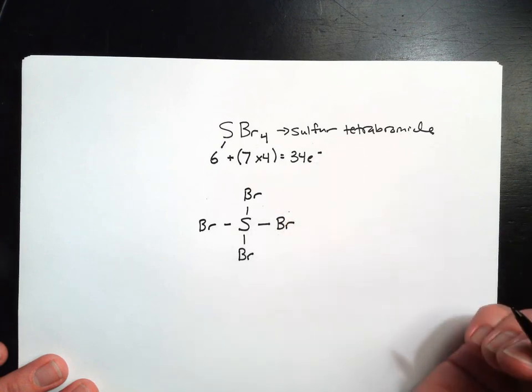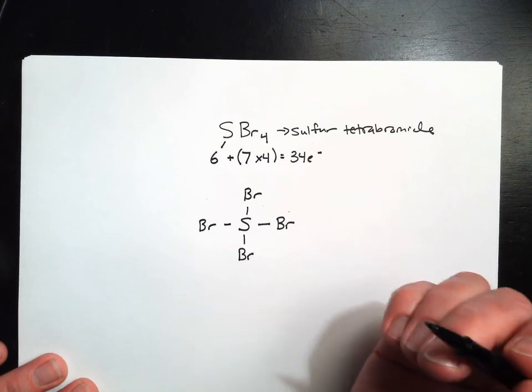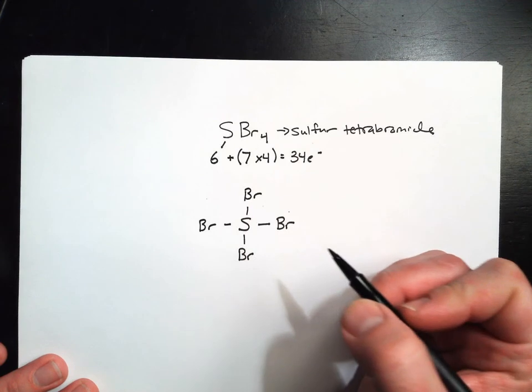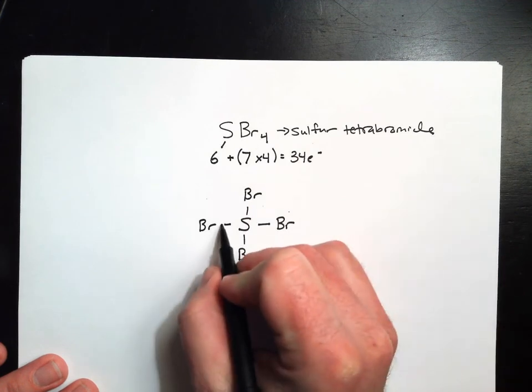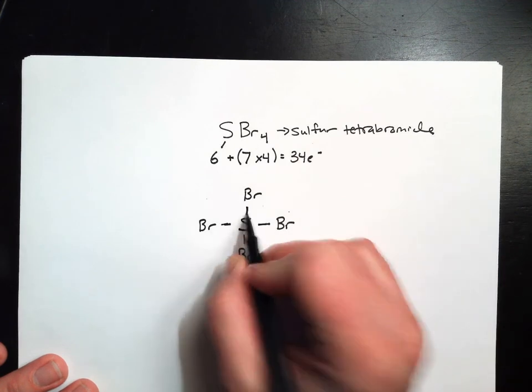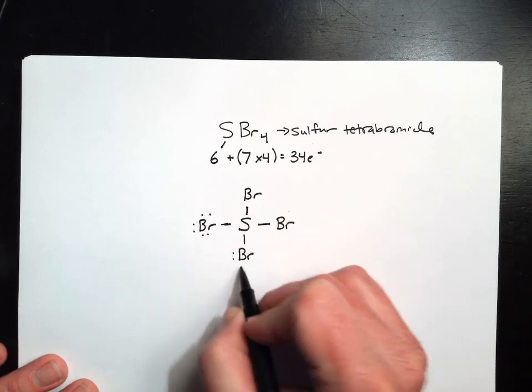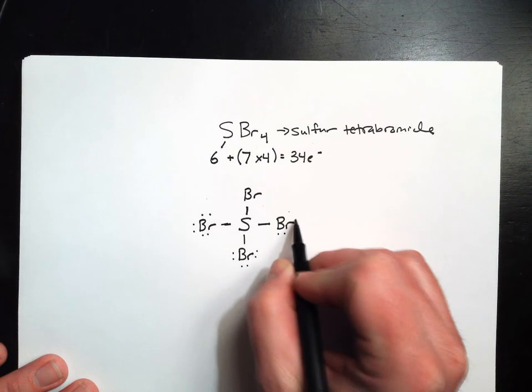Okay, so then we continue on with step 3, which is to give the outermost atoms their octets of electrons. They each have 2 electrons already, and that usually means giving them all 6 more, so that brings each of their totals up to 8.